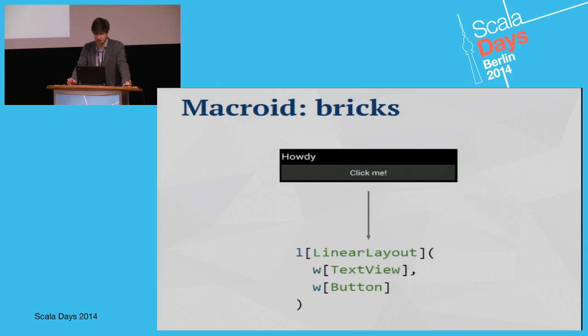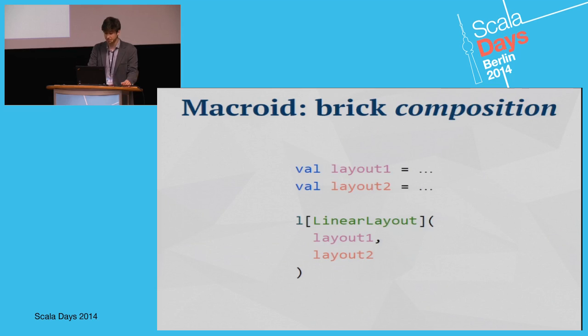Now that we have bricks, we can also build more complex layouts. So, for example, this is more or less the same as the XML sample before. So you can see that it's much more concise, and you can see that now it's a layout with the text view and the button, and all the unnecessary stuff is gone. And well, you can put layouts into Scala values, you can put them into objects, and you can put 100 smaller pieces in one file or in 100 files. So you can take advantage of Scala's modular nature, and you can compose this in any way you like.